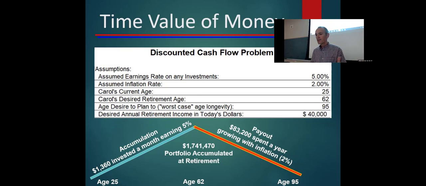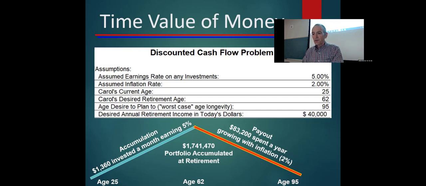So she said 95. I'm going to actually show you a solution to her living longer than 95. It's a product I tried to patent when I was at UTSA, and I couldn't convince the actuaries. I'll let you see if you think it's a good product. I think it's a wonderful product, but we'll see if you like it.